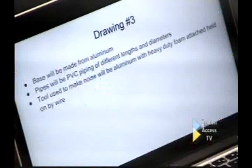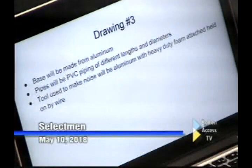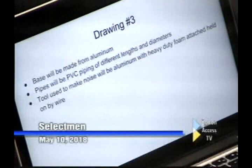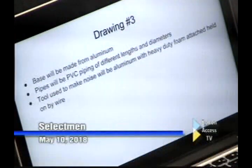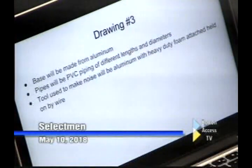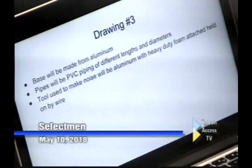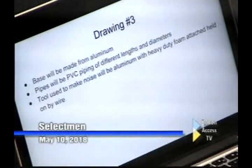And then the last one, the J instruments, is made out of an aluminum frame, and then PVC piping. There will be a stick with some heavy-duty foam attached to it so that you can hit the bottom of the J piece and sound will come out the top. And it'll be different circumferences and lengths as well to make different sounds. So the idea is that it'll just be something that the kids can play with and have fun with.